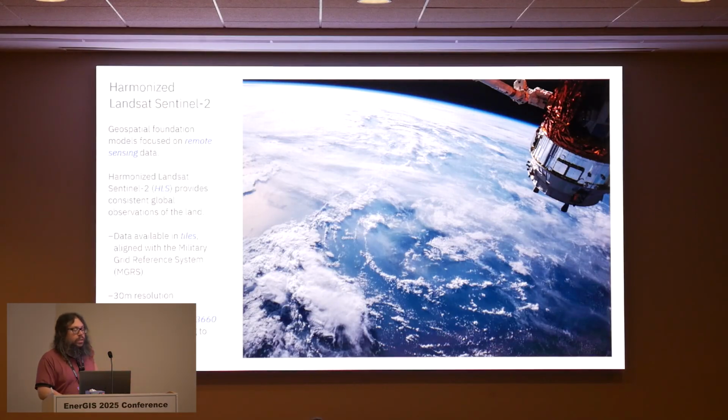So the first data source is Harmonized Landsat Sentinel. So this is a pretty common data source. There's a few different versions of it. It's about 30 centimeter resolution, has quite a few different bands. It's not just RGB, NIR, but there's, I think, maybe 14 bands in the base product at different spectral ranges, and different ones can detect different things in the atmosphere or in the ground or in the trees. So that is the data we're using as our input data set for training models.